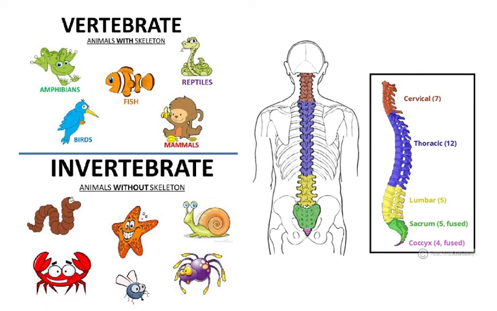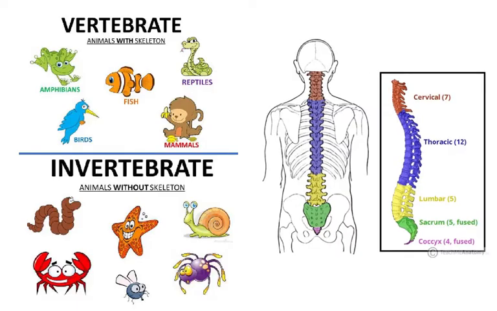Now, what are vertebrates? The animals with a skeleton, and I've shown you this vertebral column. It is made up of the cervical vertebrae and the thoracic and the lumbar and the sacrum, but you don't have to know these names, I just want you to understand what vertebrates are. And the animals without the skeleton are these ones, which do not have a skeleton. These are the animals which have a skeleton.